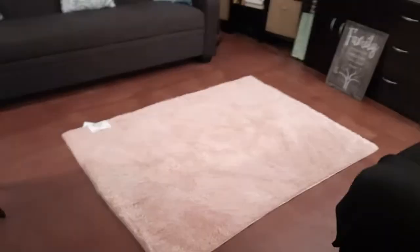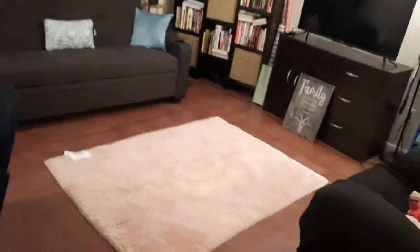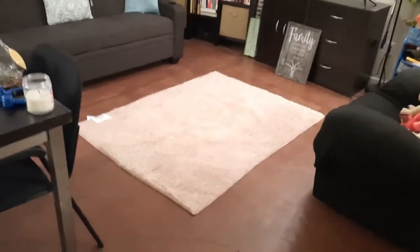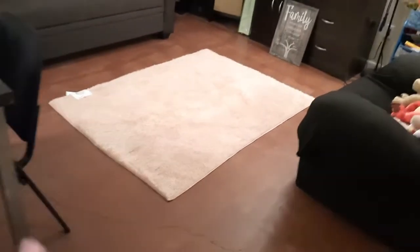It's so soft though. Okay, I'm going to do it. It's not too bad. We're going to ignore the whole tag thing in case I got to take it back — I'm not taking that off. It's not translating on camera — the color. It's actually a blush pink. You can't really tell — it looks more like a tan kind of color, but it's actually like a blush color.